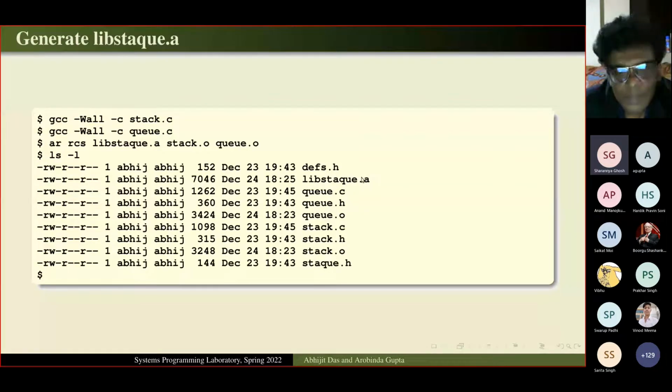Sir, if we look at the size of both of the .o files, their sum is a bit less than the libstack.a. Why is that? Because you look at this, the static library has what is called a symbol table. So it will be slightly more than the sum of this and this. That symbol table is one thing that should be included in this libstack.a file. So that is one of the reasons why this size is bigger than this plus this.